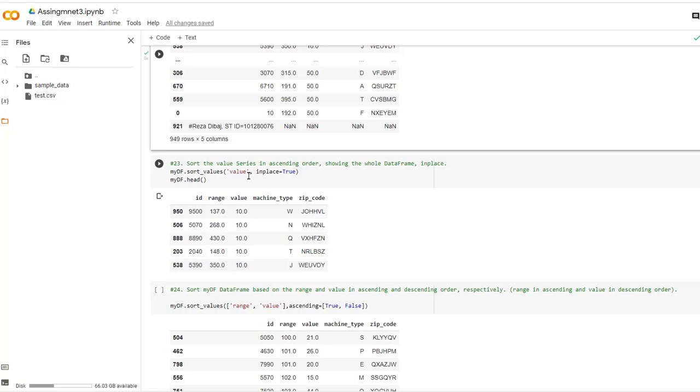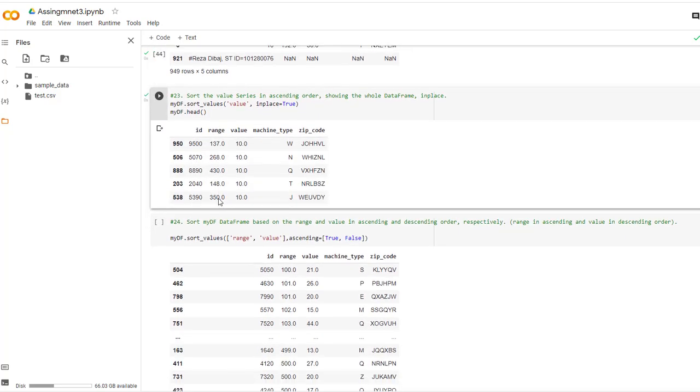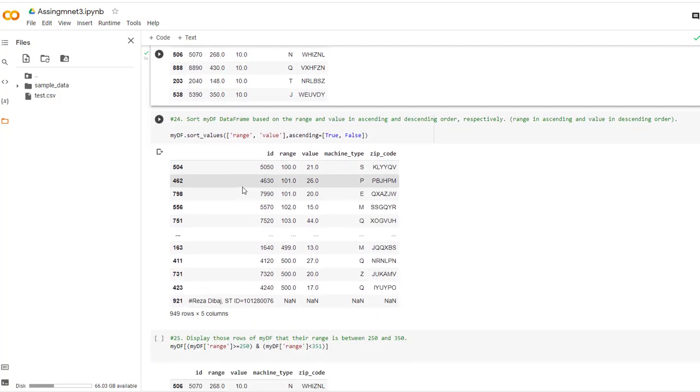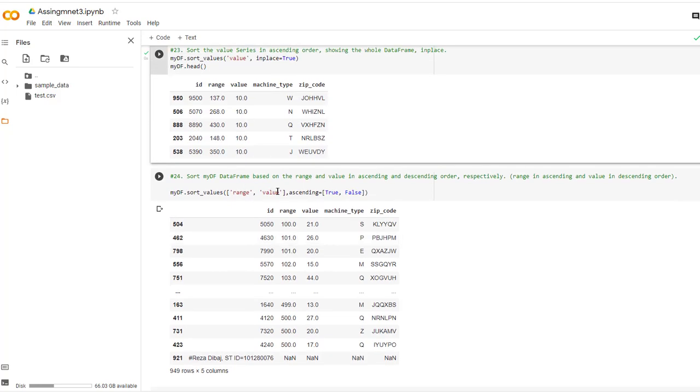Here I'm sorting the series in ascending order, but showing the data frame in place. Here I'm using range and value with ascending. However, only range is using ascending, and value is using any mix of ascending or descending, it doesn't matter, only taking the range for ascending.